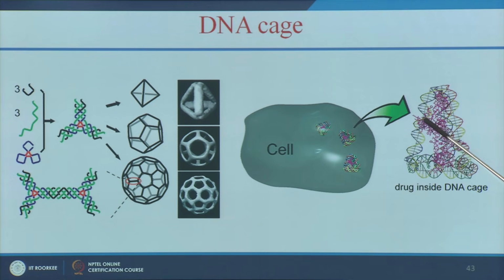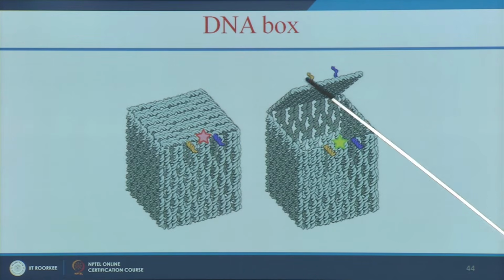The first one I told you, it can act like a DNA cage and it can carry any kind of drug. So we can load any kind of anti-cancer drug or any drug, which can be transferred to the cell and it can kill the cells, okay. And we can also make a DNA based box, okay. So this box can be loaded with anti-cancer drug or any therapeutic molecule, and it has a lock. This lock is also made by nucleic acid only. So when you have the key of oligonucleotides, this will open the box and it will release the drugs.